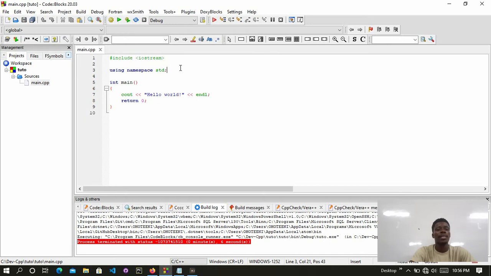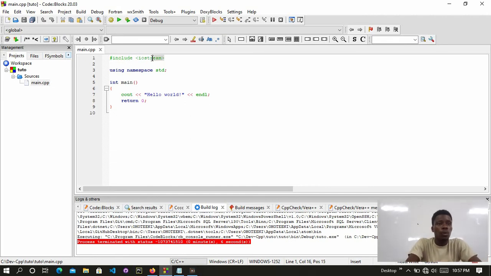Let's start from the include. Anytime in C++ when we write hashtag include, that means we have some files or header files or classes that we want to call. I hope you get me. We have certain things that we want to call into our programming. We haven't reached there yet, but we are having some here. Is that okay?